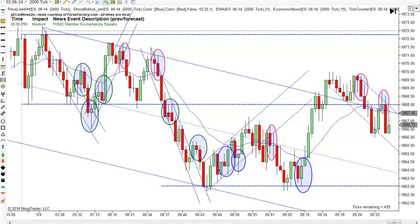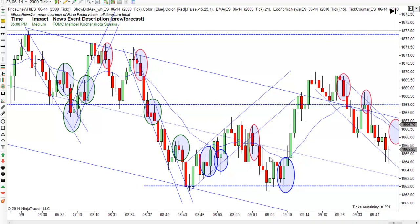notice this. You got a move up, and then you move down, and then it's turning back up. So I like that setup right there. And then you get the same thing, but with this one, you might have got trapped right here. This is one where if you're going to enter, you got to think about a limit order. And when it went on down here and then came back and closed inside, I'd be exiting this thing pretty quick, especially when that broke higher and turned down again, because that is a second entry long.